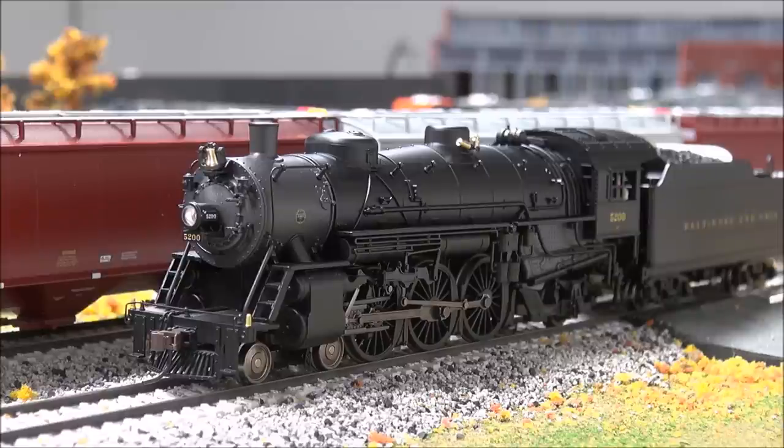We're going to go ahead and listen to just a couple sounds: bell, whistle, and alternative whistle. F1 is bell. Whistle, F2. Alternative whistle, F22, and then back to 2. Okay, we listened to a few sounds, including the startup.